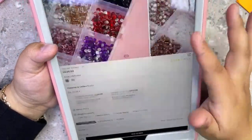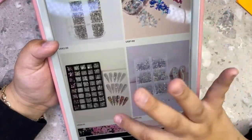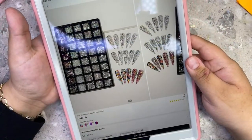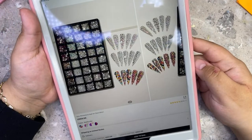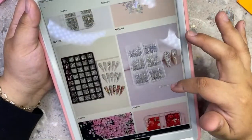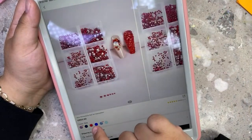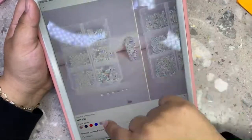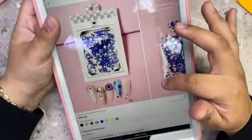They look pretty cute. Maybe, ooh, look at this one. Have any of you guys ever got these before? Oh, check the reviews, that's so smart. I'm not even checking the reviews, I'm just getting stuff. These are cool. This is like the one I already buy from AliExpress, but these look a little different and they don't have as many colors. I really need stones like this, but in gold, like champagne gold. So maybe they have something like that so I can pick those up.